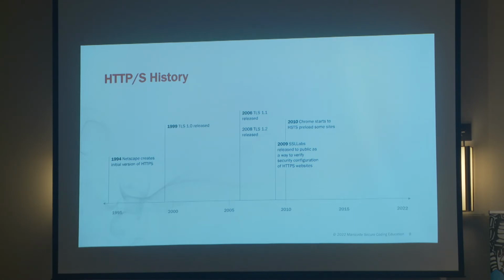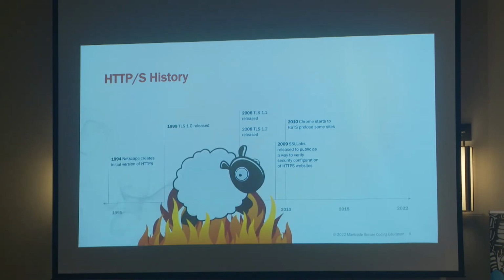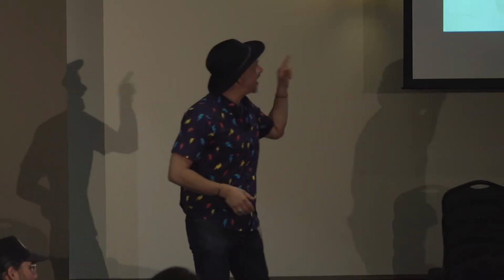2010, Chrome starts preloading some sites with strict transport security and starts catching a lot of big governments doing spying around the world. Oh yes, so when Chrome starts to preload, they can detect different kinds of interception. Firesheep comes out in this era. Anyone play with Firesheep or remember that? Overnight, I'm able to hijack anyone's Gmail and Facebook account at a coffee shop without any kind of real work. This was available 13 years ago. I could, in a trivial way, hijack people's account at a coffee shop. This is how far we've come. That's a decade ago. How are we doing today? We're about to see. Today is a much different story.